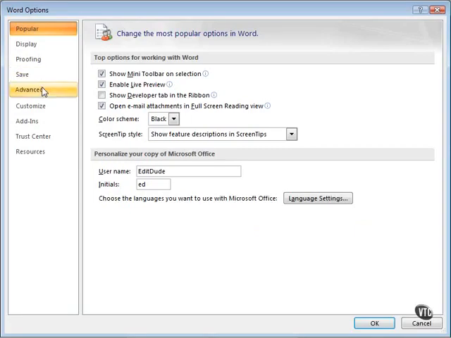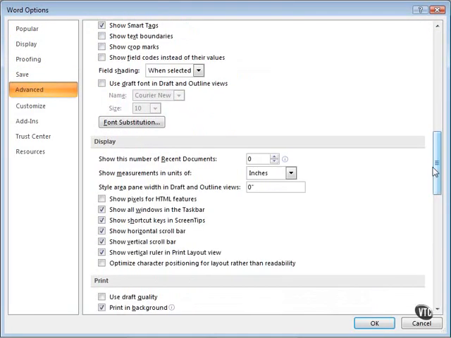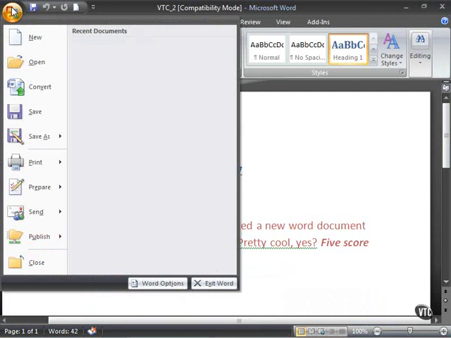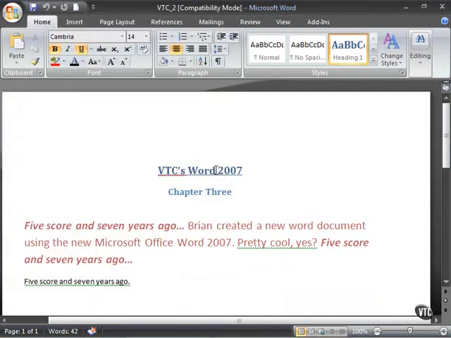So go back to Word options, let's go back to Advanced, and let me change this to, again, a number that you're more comfortable with. How about 12 would be a good one. And then I go back to the Office button, recent documents, again, nothing there. It would have to wait until I then opened up some documents and started to work with some documents. So bear that in mind when you set your recently used documents to 0, that it will affect future use, at least for a little while until that list is repopulated.